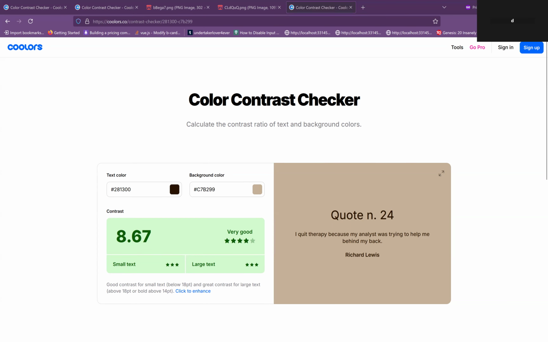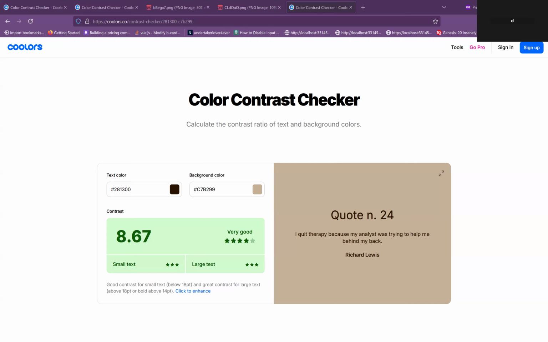For example, if you're working for the US federal government to build a website, and many other governments as well, those websites have strict accessibility requirements to help people with different vision abilities to be able to see the site properly. There are lots of tools and resources out there that you can use to check your colors from an accessibility standpoint as well.